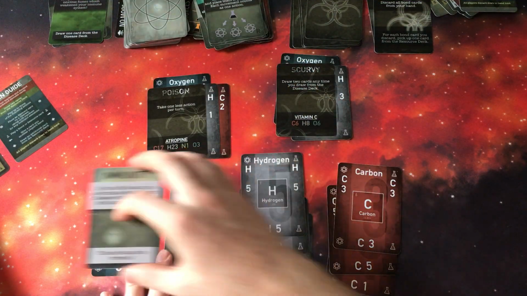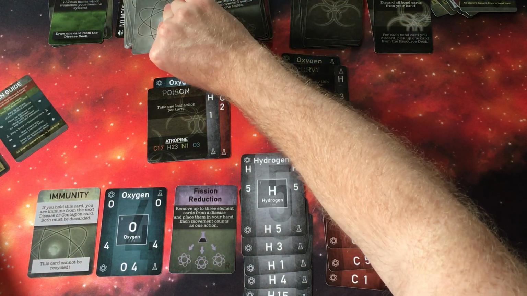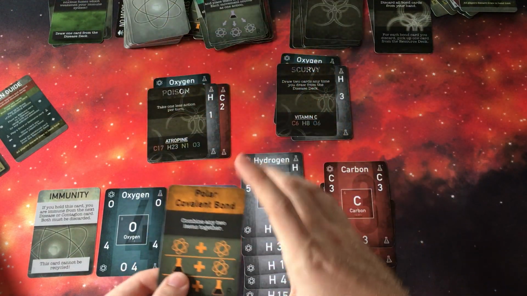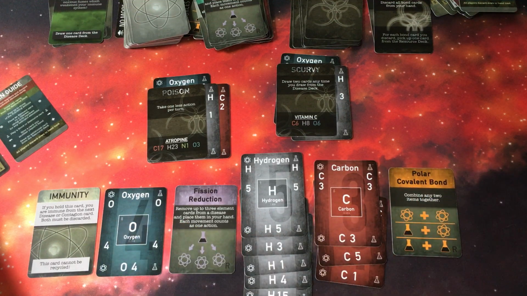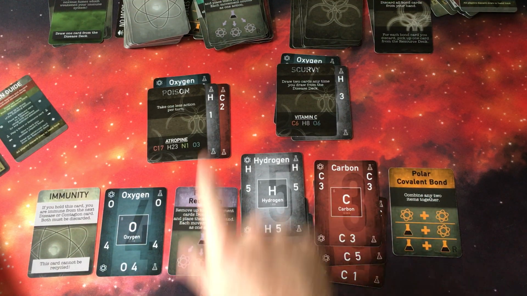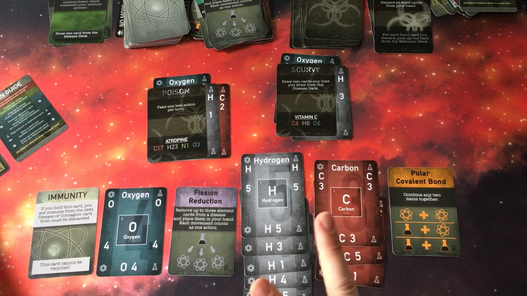Oh, awesome. So I got immunity. And I'm going to draw another one. Hopefully I get a bond. Oh, perfect. Okay. So that was 1 action to remove that, 2 and 3. So I have 2 more to go.